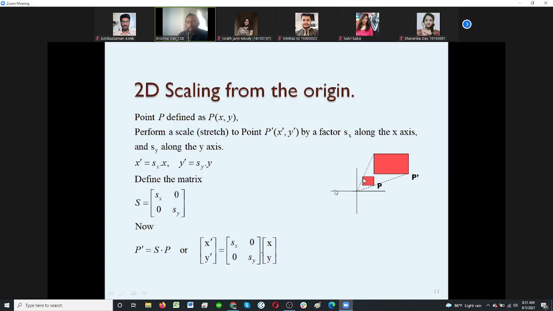So the other 3 points in the corner also have that factor applied, and they get a new position. Then you add all those points and you find the object. And then you can understand, okay, yes, this is now 4 times larger than the previous object that we had. So it is actually enhanced, or extended, by that size.